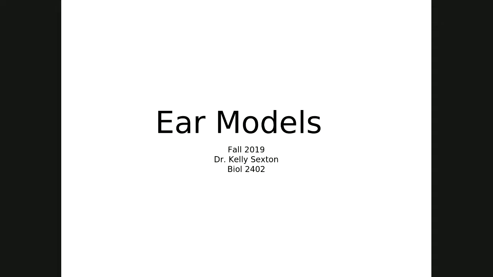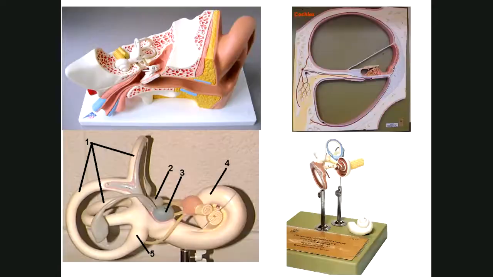Okay, so welcome to lab today. We're going to cover the ear. We're also going to look at hearing and also balance. So what we're going to look at are some ear models. And if you were in lab, you would see these different ear models. And we're going to go over these.